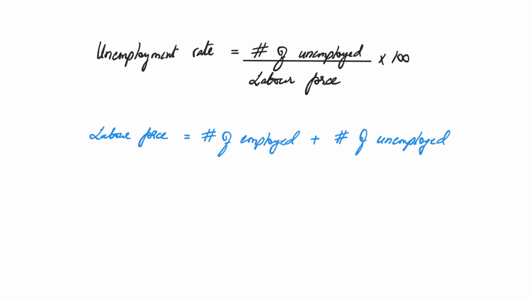So therefore, you as a student are not looking for work, so you're not unemployed, you're not part of the labor force. Maybe a woman who's taking care of her household, she's not looking for work, she's not part of the labor force, she's not even part of the participation rate, she's not participating in the work environment. A convict, maybe a person who's disabled, not looking for work, a person who's hospitalized, not looking for work, these people are not part of the labor force. Okay, so this is our formula to find out the unemployment rate.